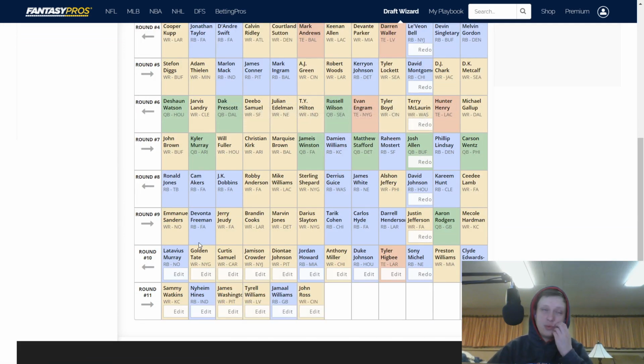I guess I could have gone with Jordan Howard, who's going to be the running back for the Miami Dolphins there, and I kind of wish I did that, but Jordan Howard will likely have another rookie running back drafted to be with him in sort of a split.